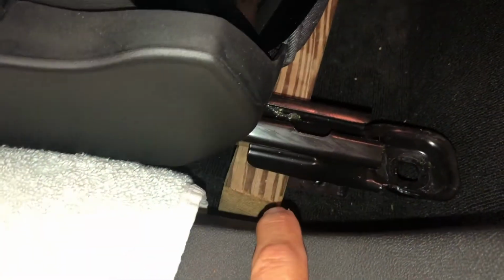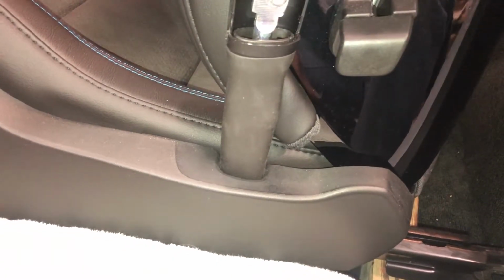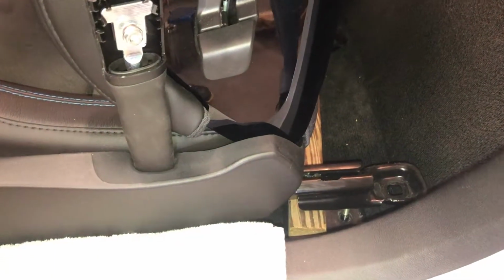As you can see, I did use my 2x4 to lift this side of the seat. The seat is very kitty corner now, but I think I should be totally fine to do what I need to do here. If I need to come up a little bit more, I can just put another piece of wood under here and access it. For my 2 cents in this process, knowing that that inside one that you can see right there is the hardest one to do, I think the process of not yanking the seats out of the car is totally worth it.